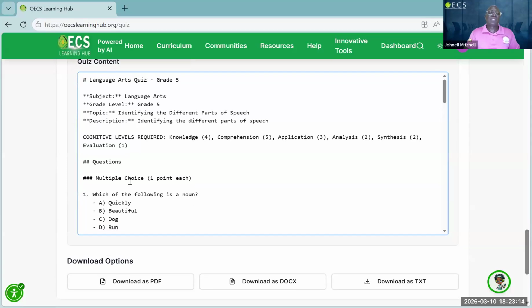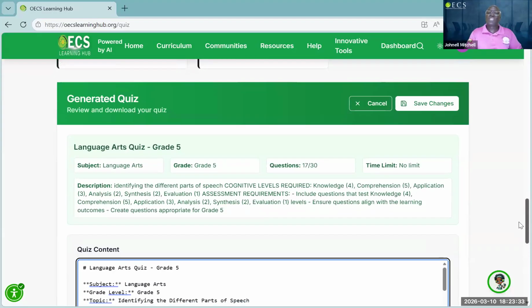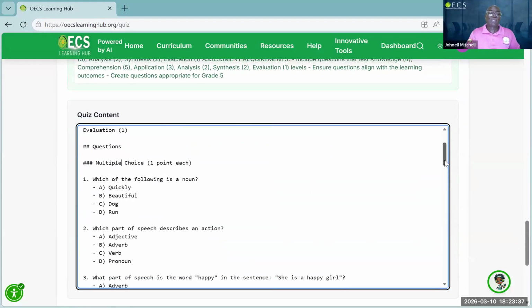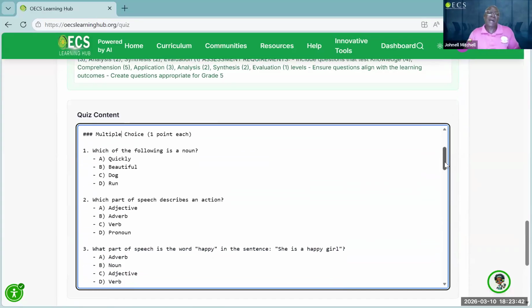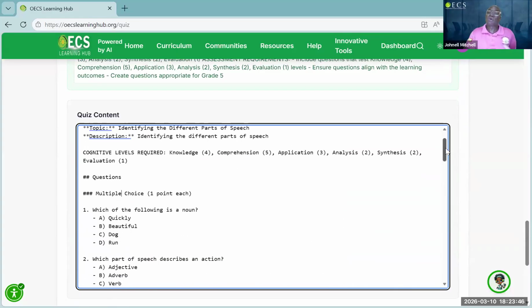And as I put my cursor here, you would notice simply, if I want, I can remove the word and add in whatsoever I want, but I'm just going to put it back, okay? So whatsoever you choose to do, it's up to you. It's easy. You go in there and you do your edit. Once you're finished editing, as I said, if you don't like the responses, look, for example, here, number 1 question says, which of the following is? Next question says, which part? Do you like which? If you look at that, you can change it. It's all up to you.